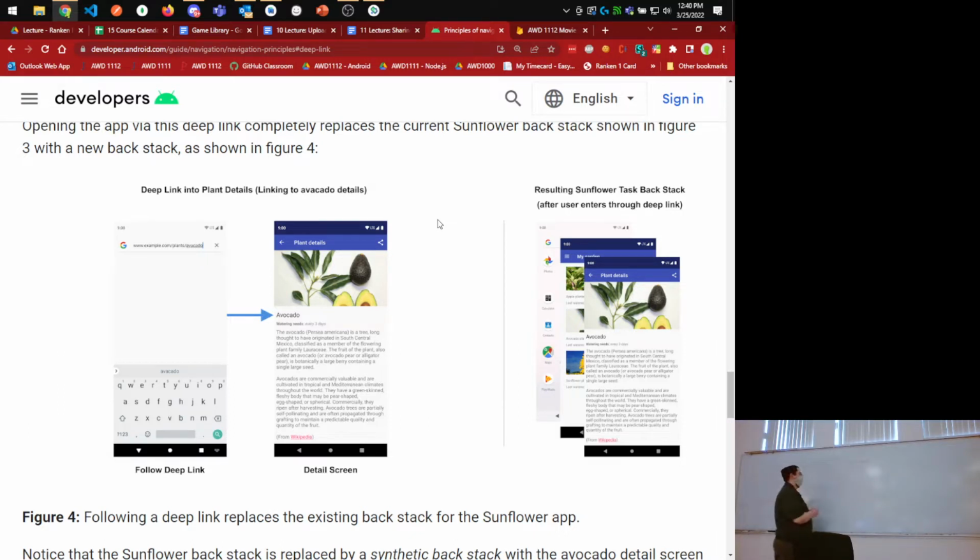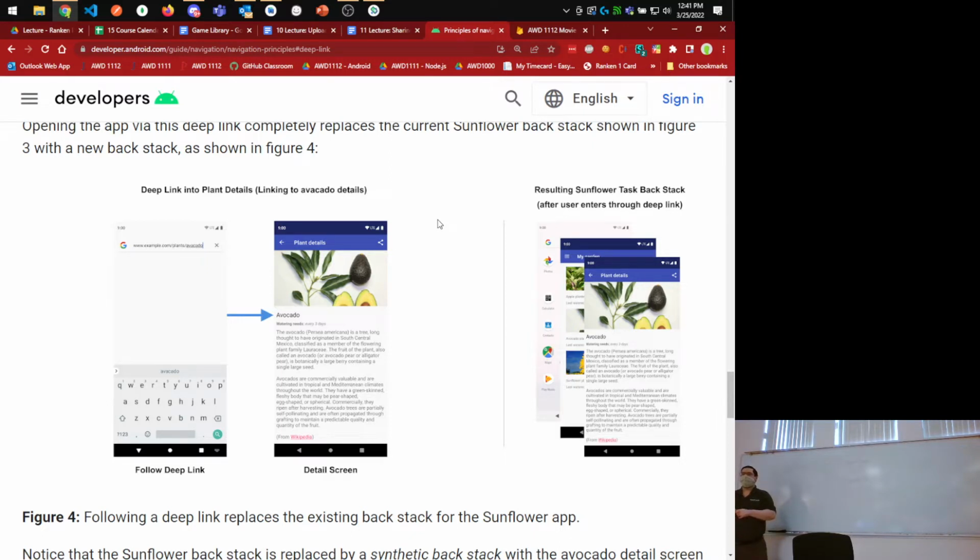Same story if I'm linking directly down to that user profile activity. That user profile activity is accessed from home. So both of those, if I deep link to either one of those, I need to back up into home. Does that make sense? Because that's how the user gets to both viewing a user or viewing the details of a game or a movie.